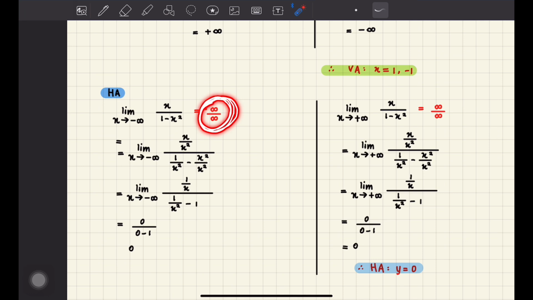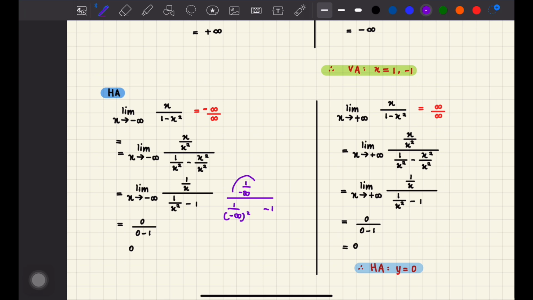Okay, so highest power of denominator means that just take a look at your denominator down here. So the highest power is x squared, so we are going to divide every term that we have inside the fraction with x squared. Okay, bahagi x squared, bahagi x squared, bahagi x squared. Then simplify like this, and then just imagine you substitute the value of negative infinity into your x. Okay, you cannot write the substitution. Okay, so remember you cannot write it like this. Okay, jangan masukkan dia macam ni.